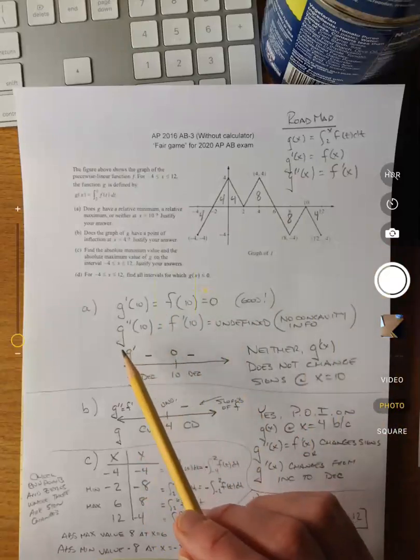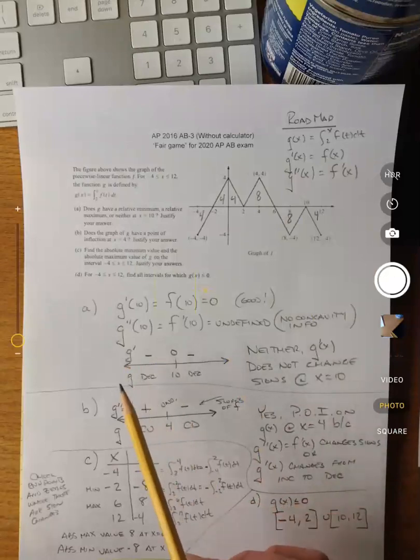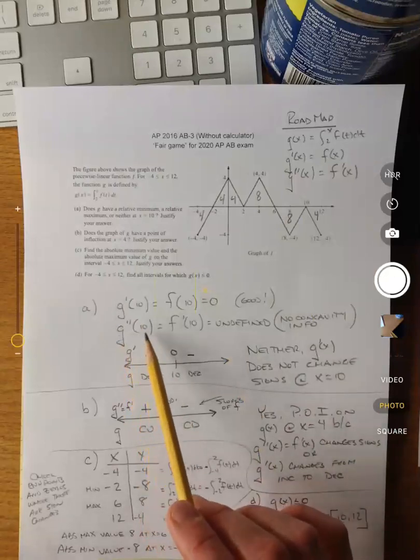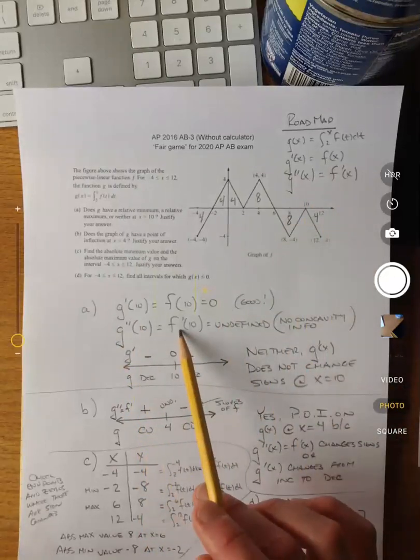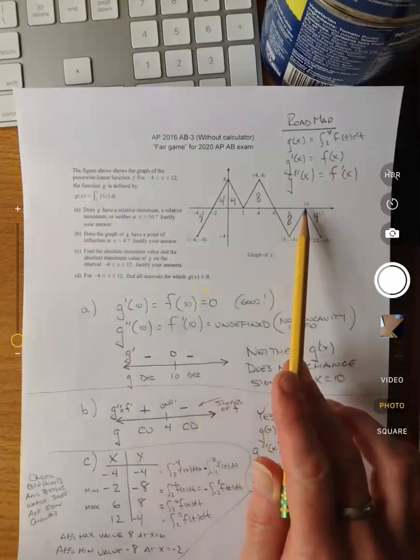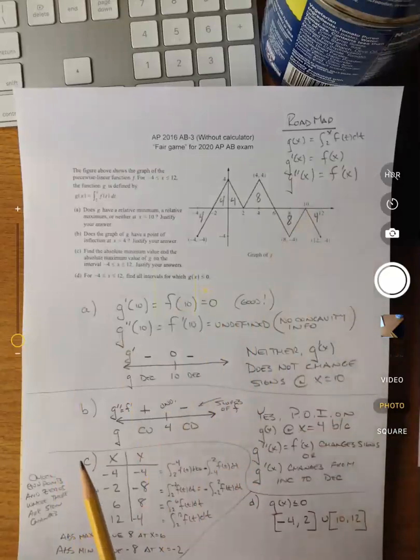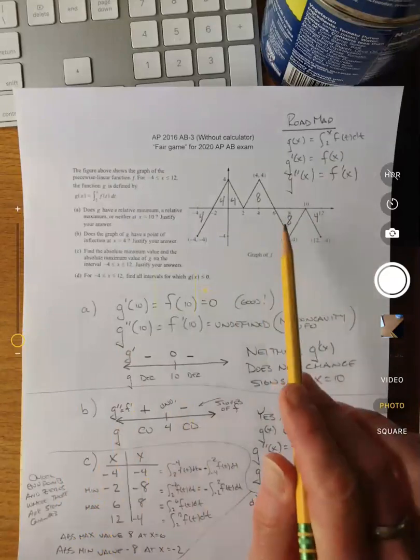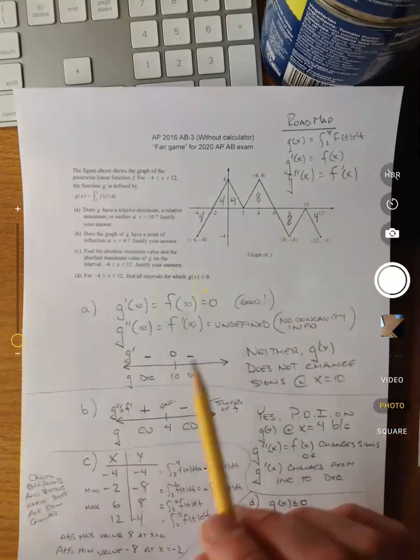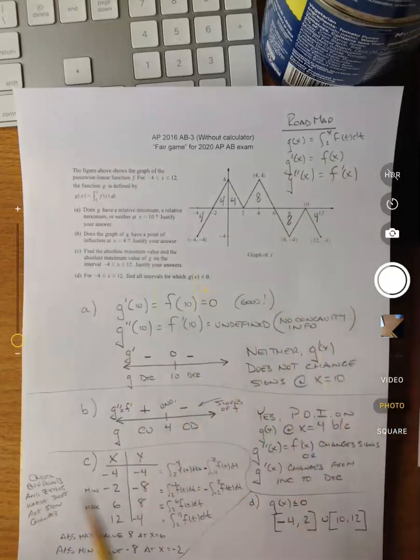So I'm choosing to do a second derivative test. I want to check what the concavity is. So I looked at G double prime. G double prime is F prime, and F prime of 10 is undefined. I've got this sudden change. It's a sharp point. So it's undefined. I have no concavity info. So I got to go back to the first derivative test, checking some points on either side.